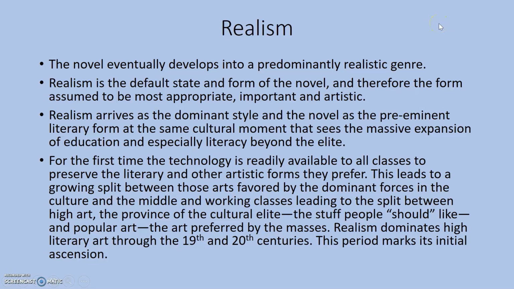Okay, welcome. This is the first lecture of semester two, and we are moving into the mid to late 19th century, and we're going to talk about realism, which was the dominant literary form in both Europe and America at this time. The novel becomes the most respected, the most studied, the most important literary form as this period continues, and it is the realistic novel that wins out.